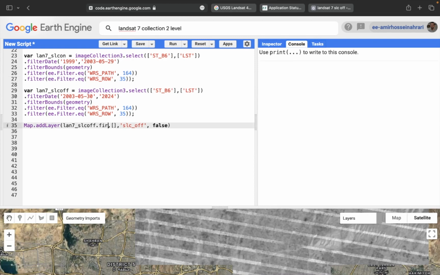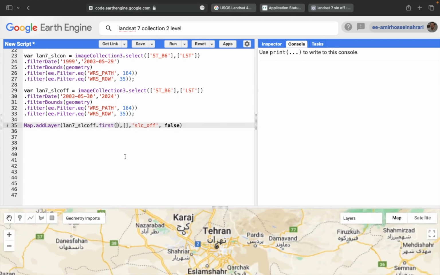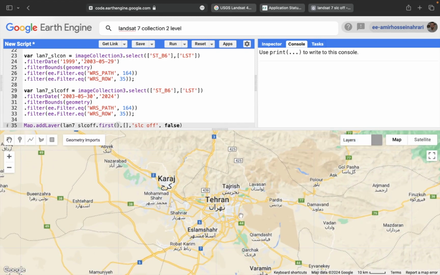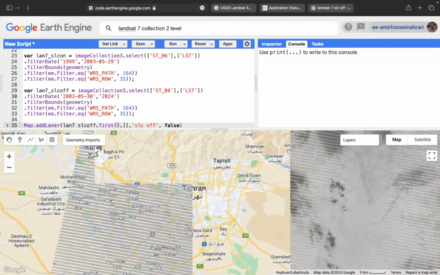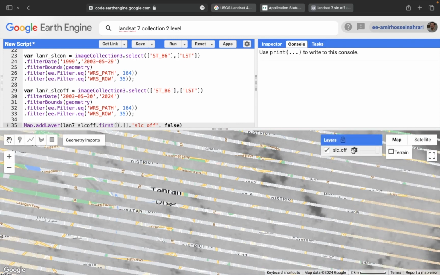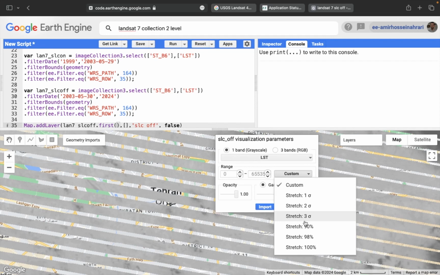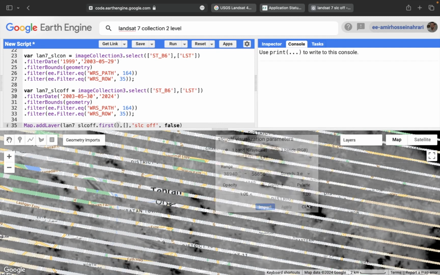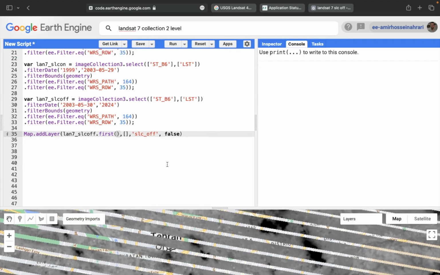If I select only the first image, you will see the striping problem more clearly. Now you can see how much information is lost after the striping problem occurred in the Landsat data. By increasing the contrast, you can see it very clearly. Yes, that's a problem. These are also cloud effects, and we can filter them out from the available images. So for the next step, we plan to solve this issue in the Landsat data.